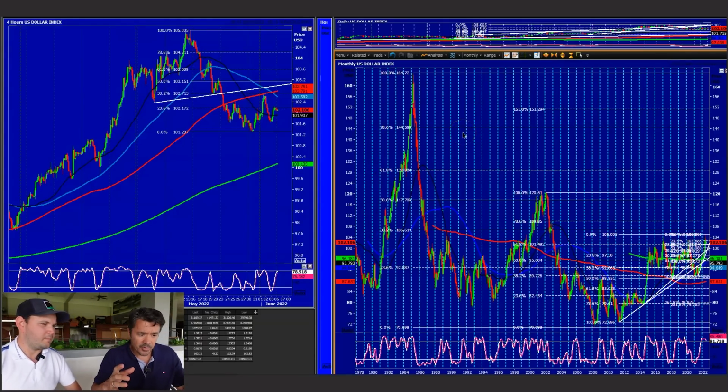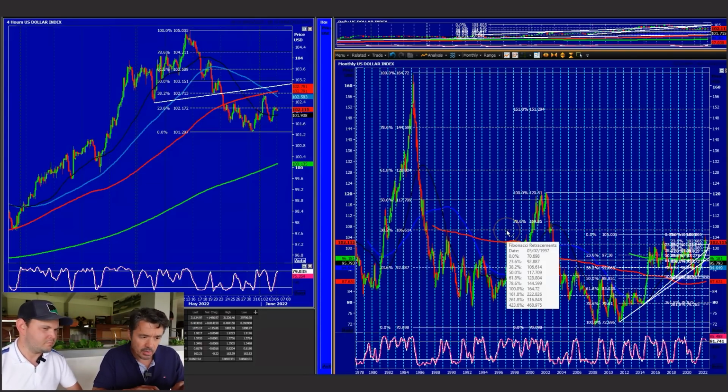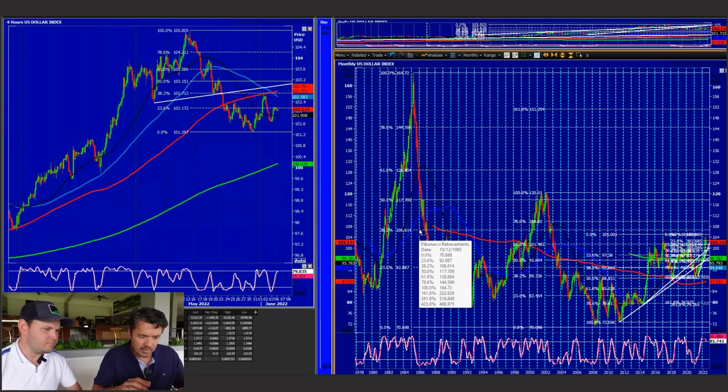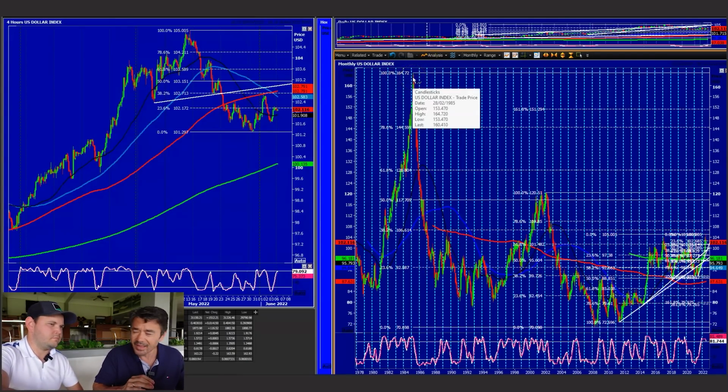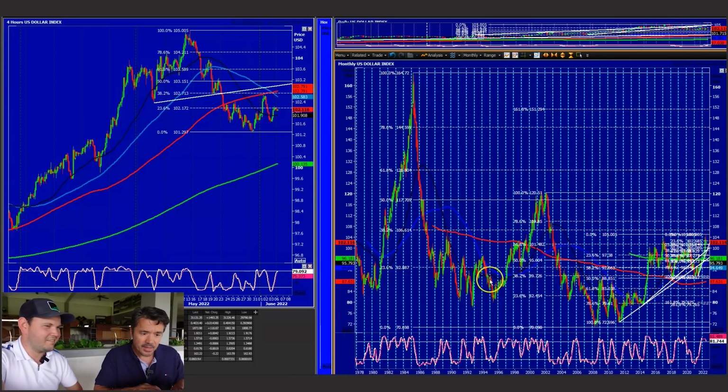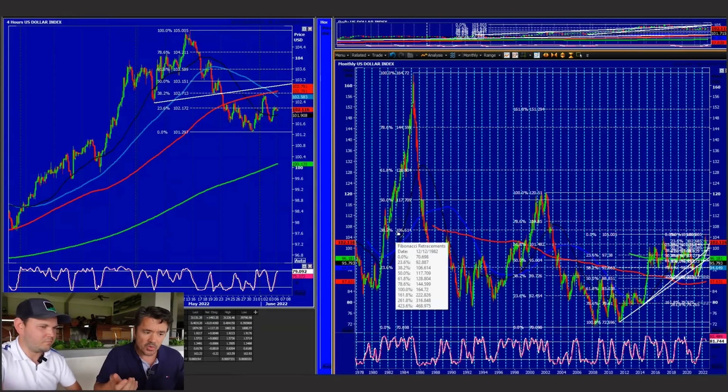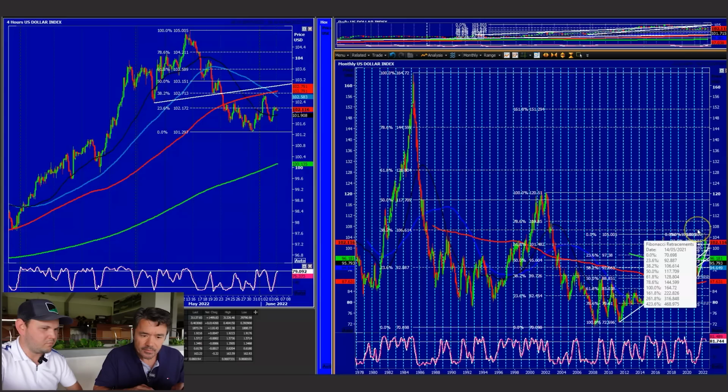Definitely. So I know I'm crazy enough to go back all the way to the 1980s. Wow. I've put my fib levels on there. They're probably not relevant, but let's say the dollar index keeps going up and it gets up to around 106.5. If you didn't have your monthly chart going all the way back to, what year is this, out of interest? That's 1985, that peak for the dollar. If you didn't go back to 1985 and see that massive peak, you wouldn't know that 106.61 is a huge 38.2% fib that dates back 4 decades.